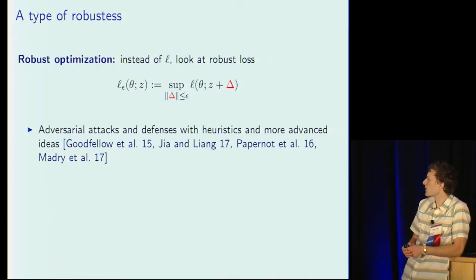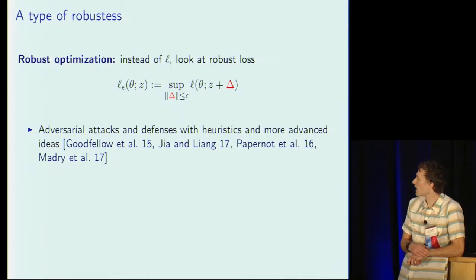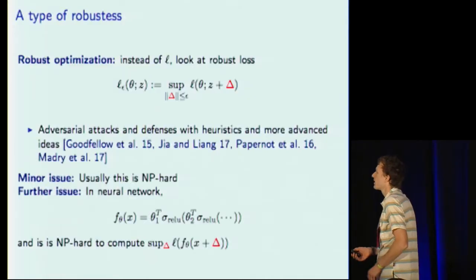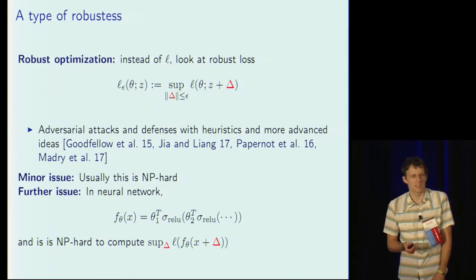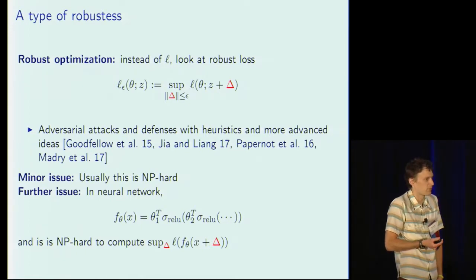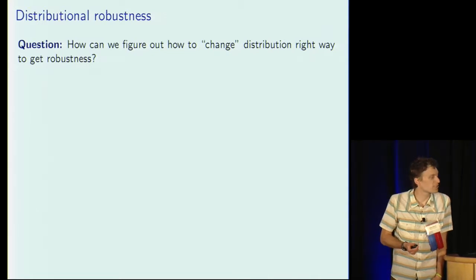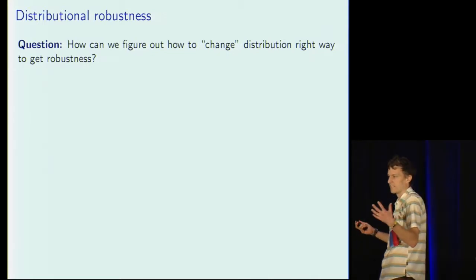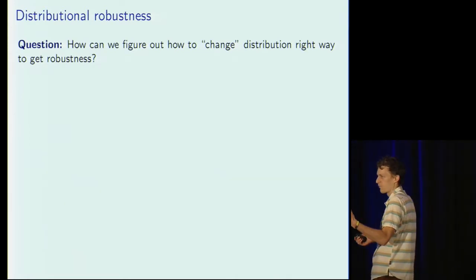And there's been a lot of work on this in the machine learning literature recently. These ideas originally were developed in, say, the design of bridges and things like this in the 1990s. But there's this minor issue that usually trying to actually solve these things is at least NP hard. And so we just do a bunch of heuristics, and they may or may not work, but we're never really satisfied that we can actually get good behavior. And so the question is, how do we figure out how to change the underlying data the right way to actually guarantee future good performance, or good performance everywhere?